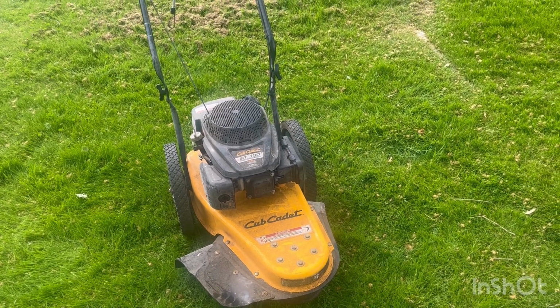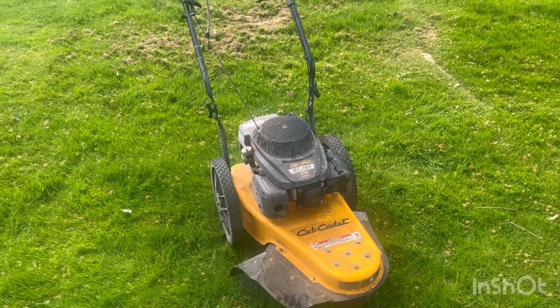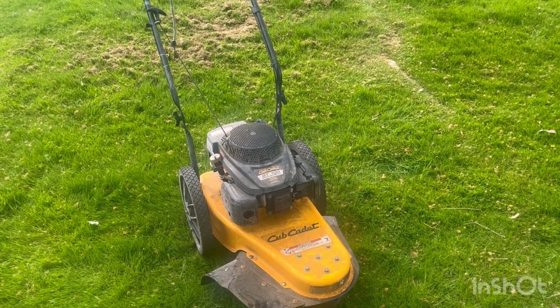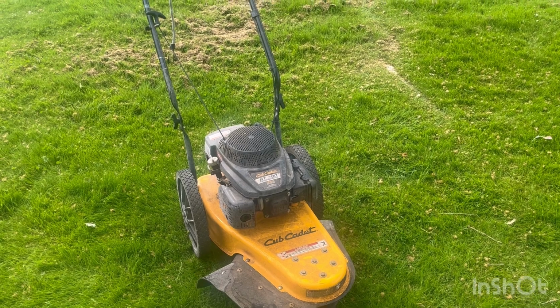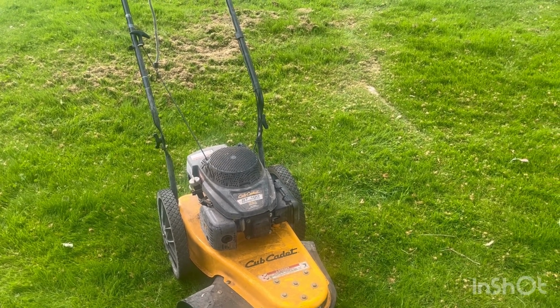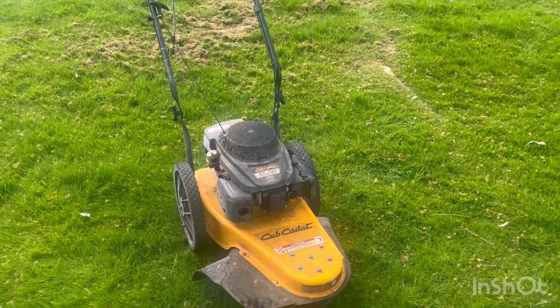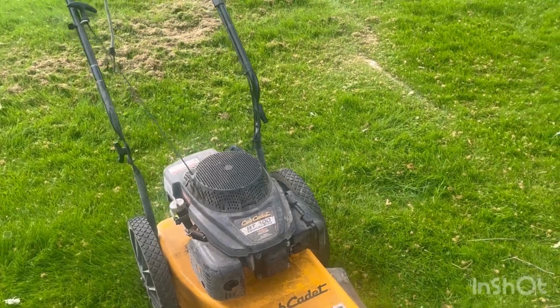They only had one thing of it, which I would have liked to have gotten two. But I would say in general, if there is more than one to pick from, don't go for the cheapest one. It's worth paying a couple extra bucks and getting a little better line. So let's go ahead. I'll show you how this goes on. It's real easy to do.